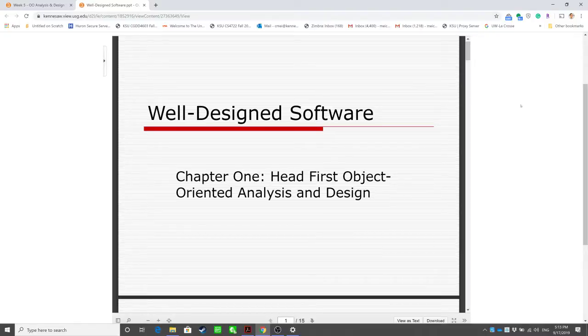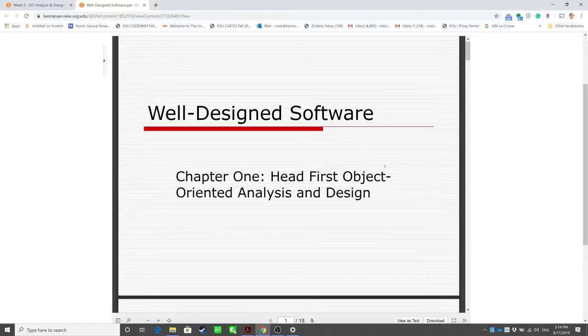So object-oriented design is the thing that help us to meet those criteria of a well-designed software. Okay, so it should work correctly. It should be easy to maintain. It should be secure. Okay, so we use OO design to help us to generate well-designed software.